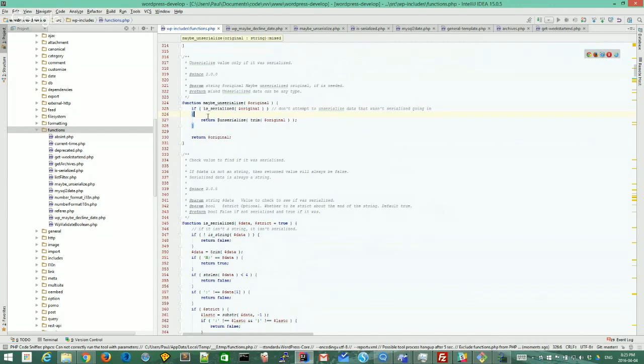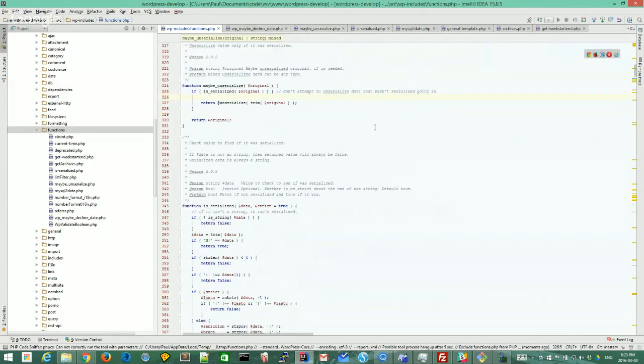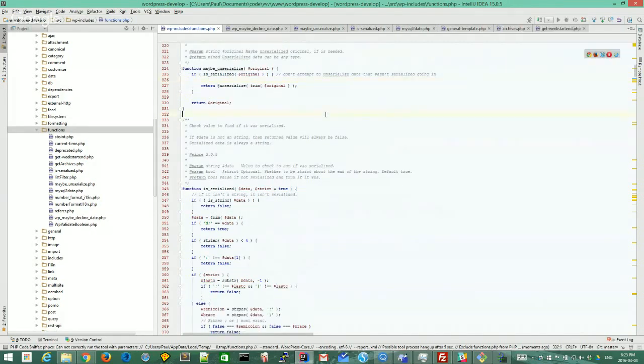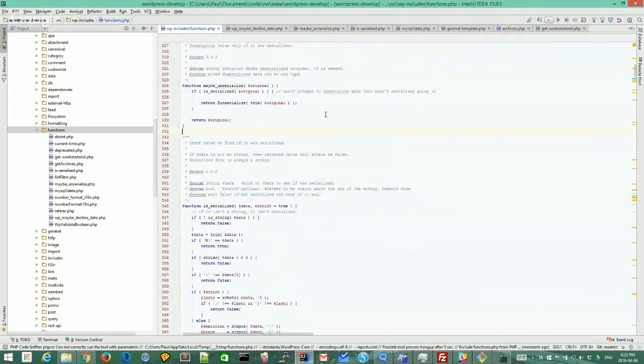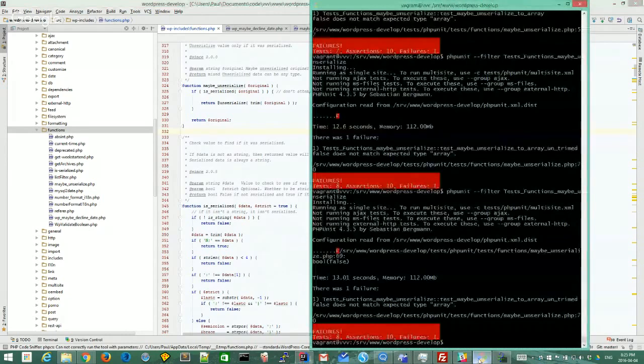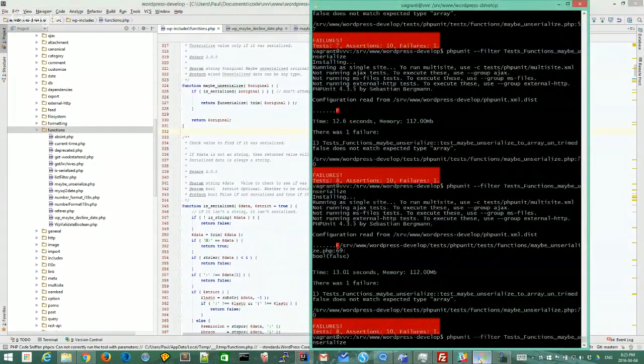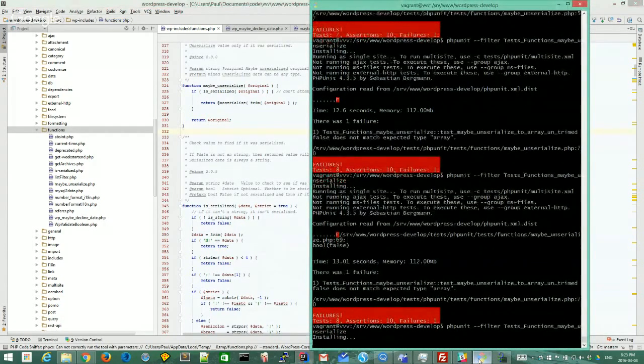Yeah, cool. Is there any other modification that is made there with the data variable? No, I don't think so. And if I run this now, it will actually pass.